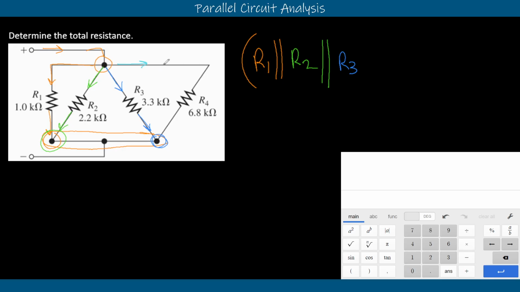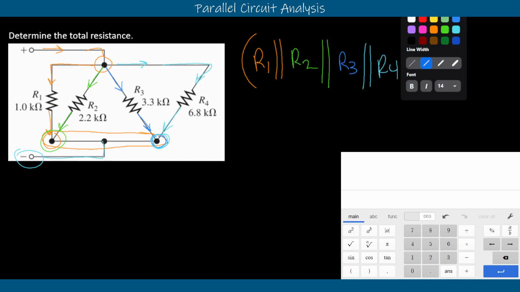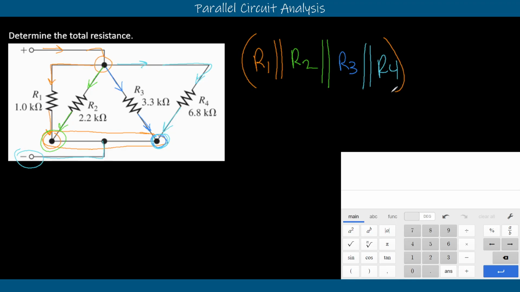Our final branch comes down, it turns a corner, but that's still just the same wire. We had no choice but to do that. And then we go through R4 to get down to the same ground line as R3. That means that R3 is in parallel with R4. And that's all of our circuit. So then all of those can lead back to its original ground location. So that means that is the end of our parallel branch, and they're all actually in parallel with each other.